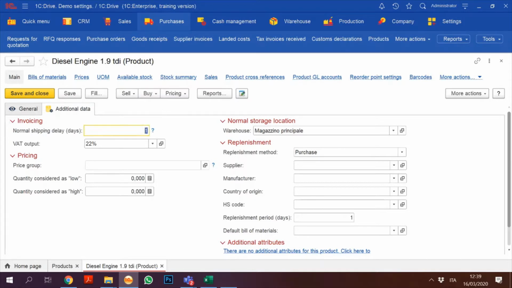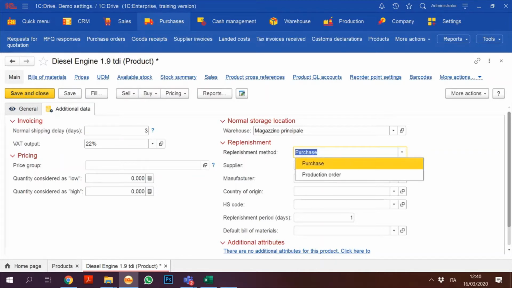We can define how many days when some people are ordering. Maybe here I put that if a person is normal, when there is some request, I need some days to organize it. I can define whether I produce or purchase something.